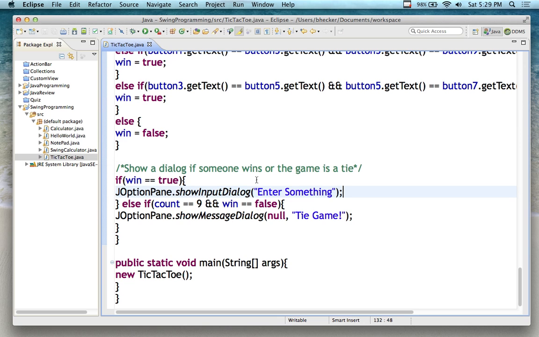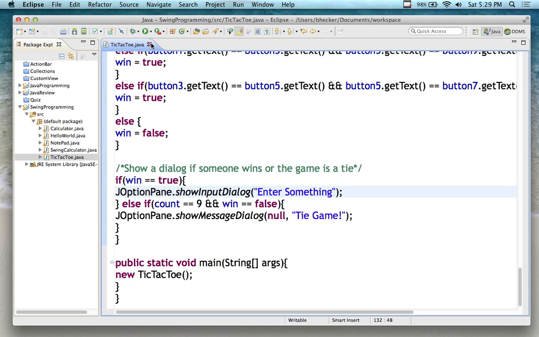So there are different types of dialogues that are all built in for us. This is just an example of the dialogue. I don't know what those parameters are. You have to basically look it up and you'll see what they are. So I don't want to save this because we don't need that one.